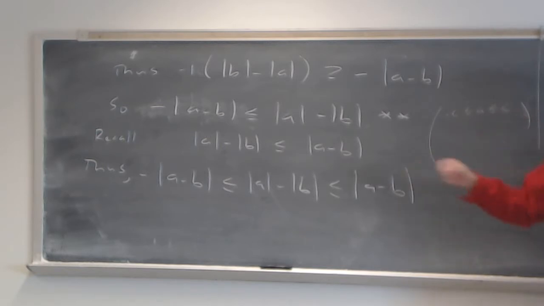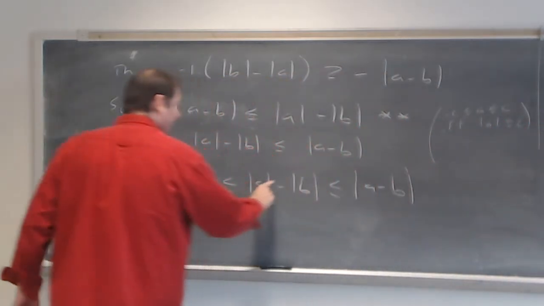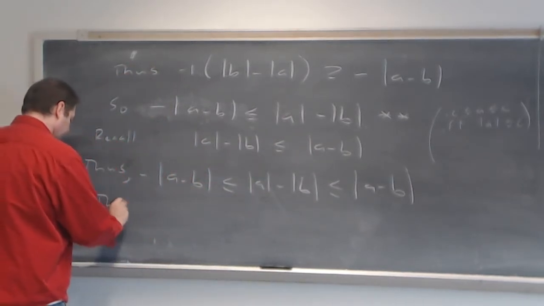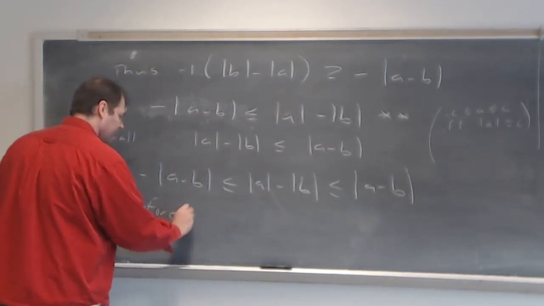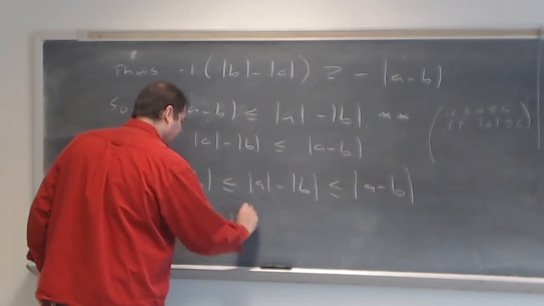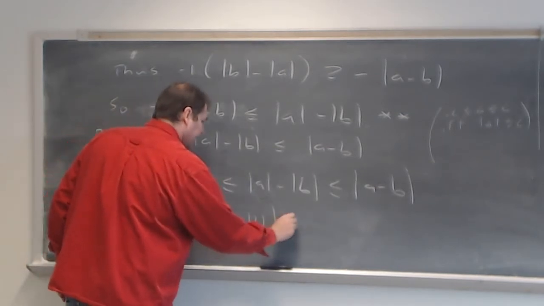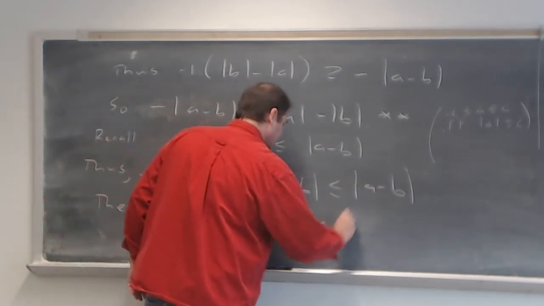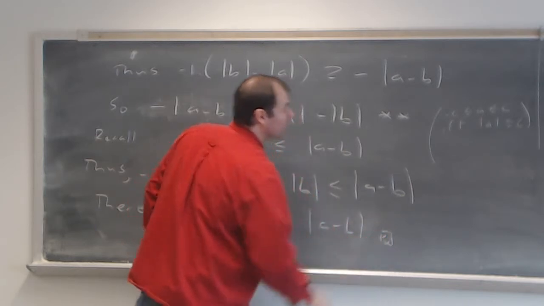Is that okay with everybody? That's exactly what I've got. Well, we got a statement about this. This happens if and only if the absolute value of A is less than or equal to C. So here, I'm saying here's my A, so the conclusion is, therefore, the absolute value of A minus the absolute value of B is less than or equal to the absolute value of A minus B. And that proves part A.